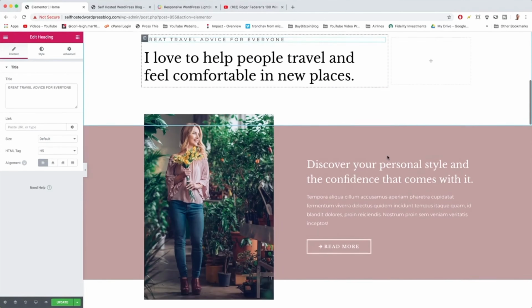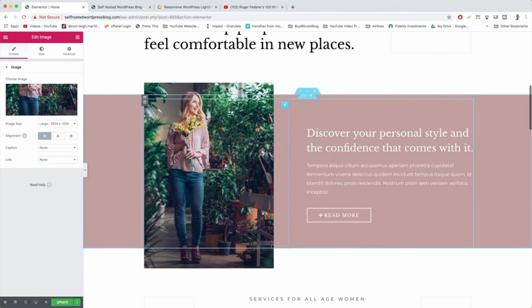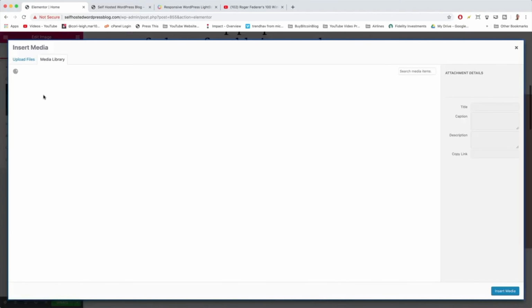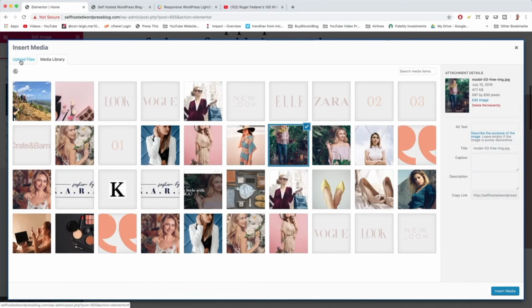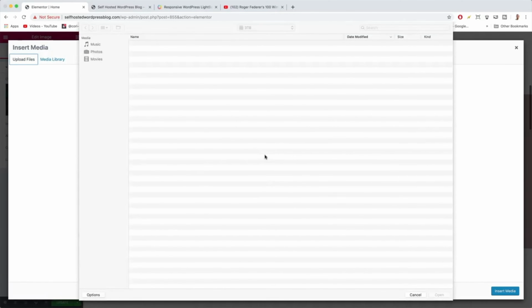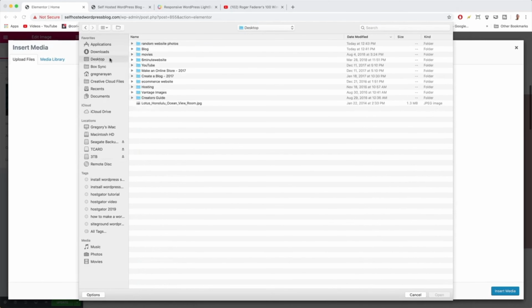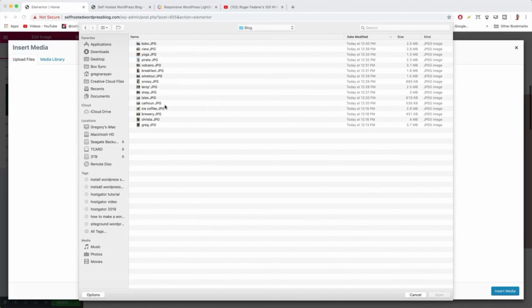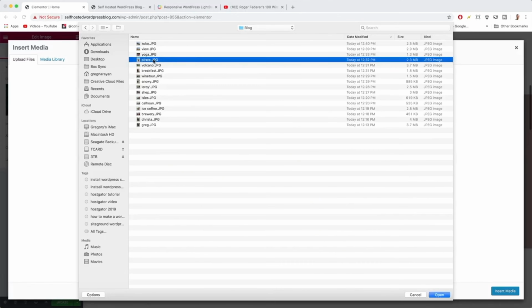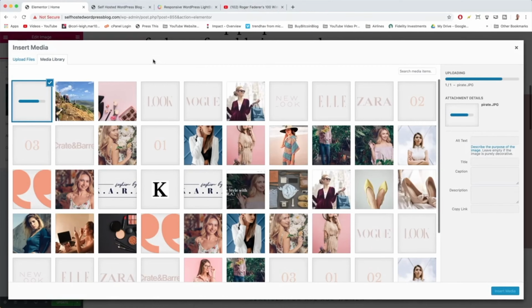Okay, so now we can go down to our image here. We're going to click on top of the image. It'll take us right to where the image lives, and even though it's this cool picture of Kara, we're going to click it and change it. Click Upload Files, select Files, and we're going to open up our blog images again on the desktop. So there they are. And I'm just going to grab one of us. So the pirate one should be good. There she is, stealing a drink and captaining a boat. Or well, about to do that.